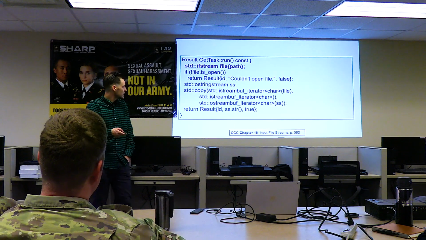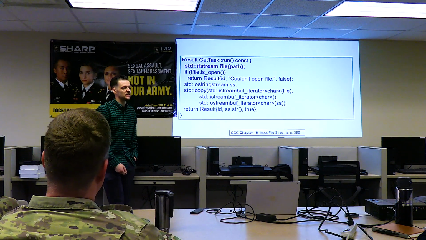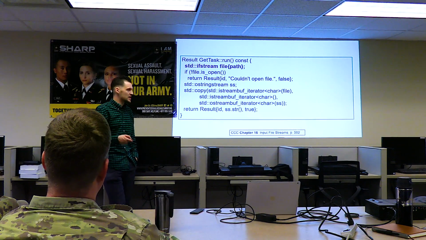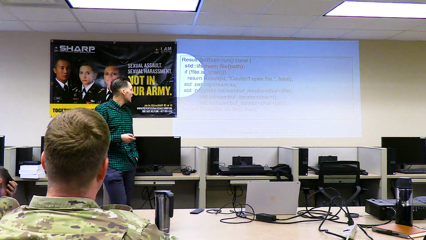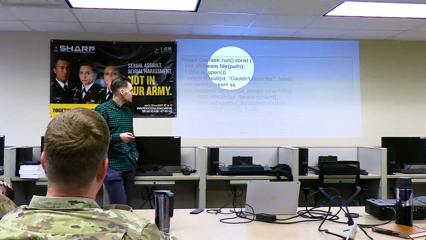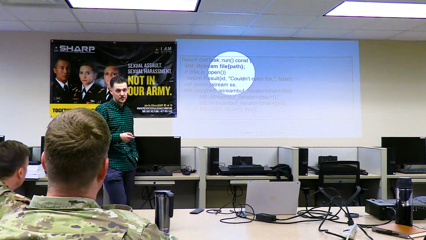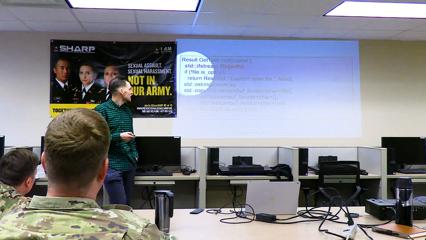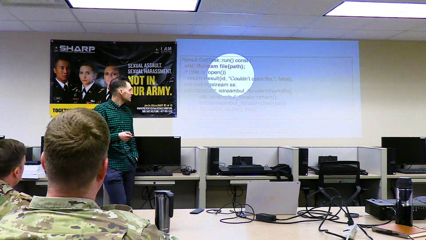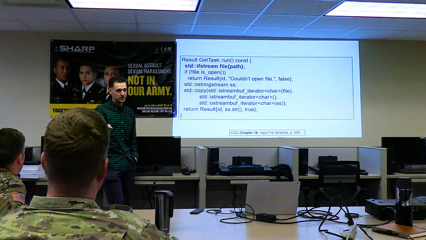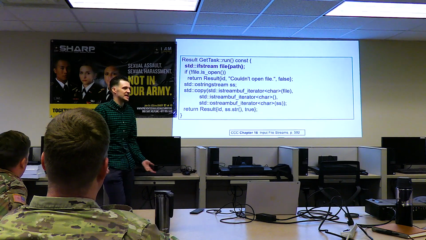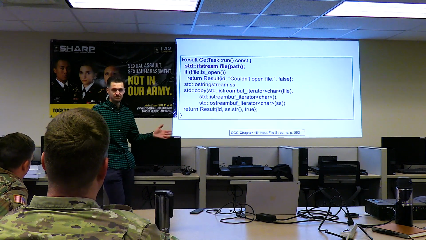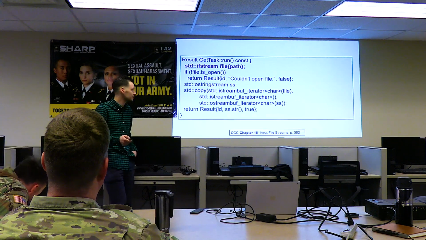the get task here. Its responsibility is to get a file. The canonical way to do this in the C++ standard library is with these things called ifstreams, in file. So you construct it with a path. Remember, this is a field on the object, a const field. If the file is not open, again, to your question of do you throw an exception or not, this is something I, as the developer, anticipated may happen quite a bit. So I decided not to throw an exception. I just want to return the result saying, yep, you did not succeed here.